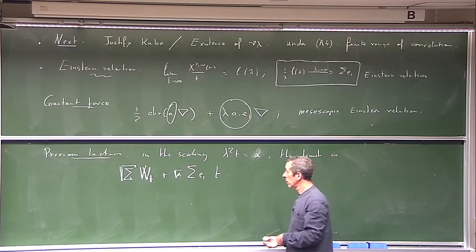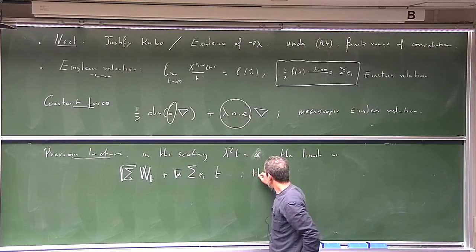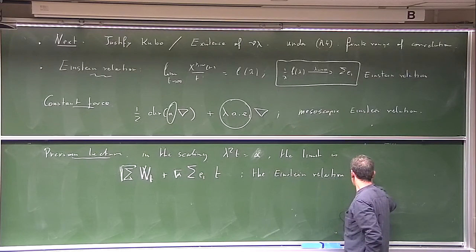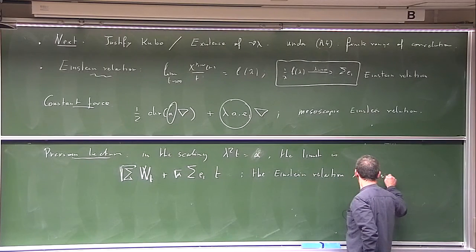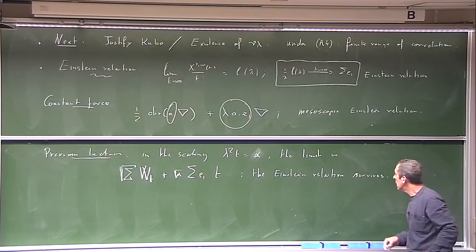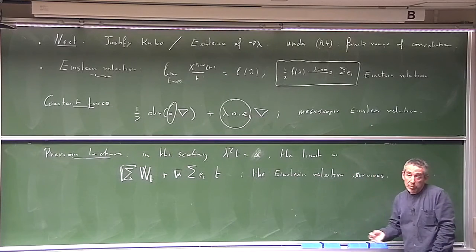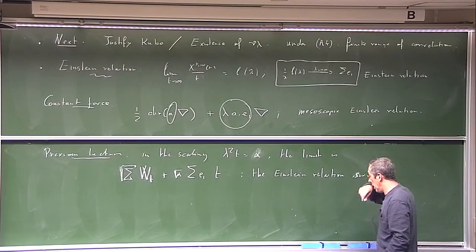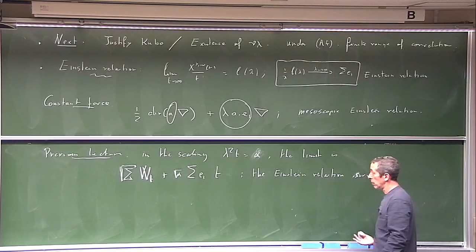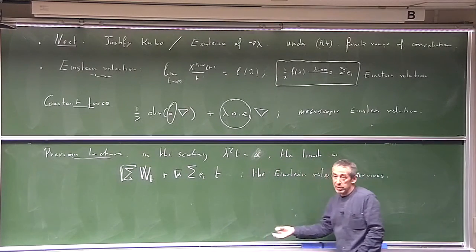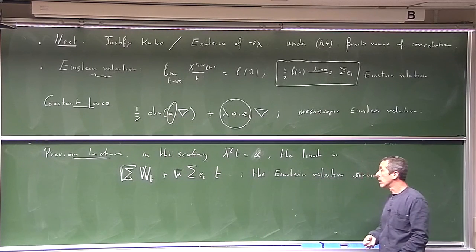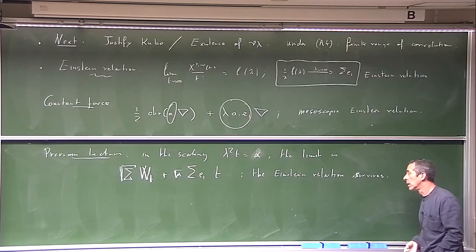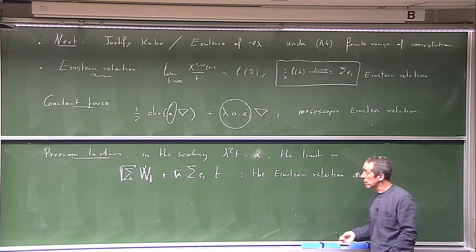So what the argument of Lebowitz and Rost proves is that the Einstein relation survives in this scaling limit. And actually, the Lebowitz and Rost argument proves that this is the case under quite general assumptions. This is a very soft argument. In the beginning of their paper, Lebowitz and Rost argue about that, and I just believe they are right. Indeed, in Einstein's papers, you do see things like this.